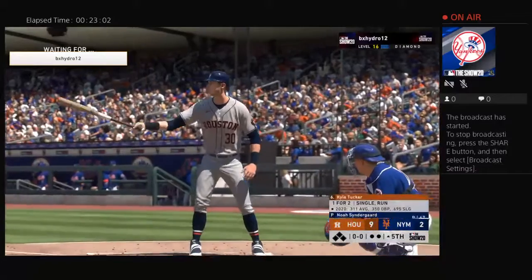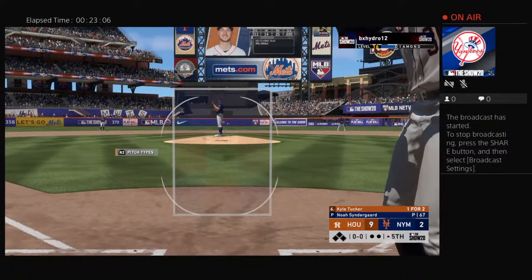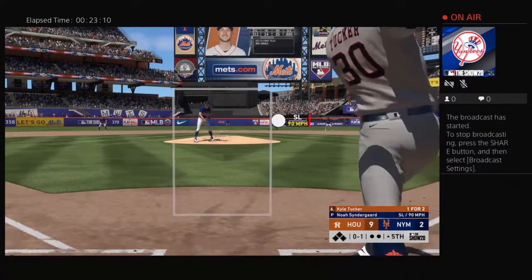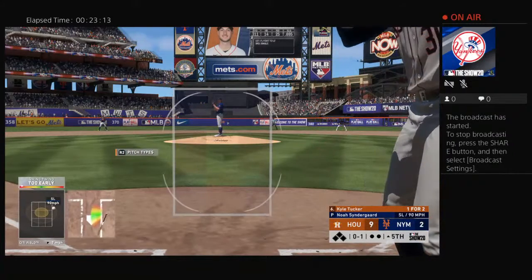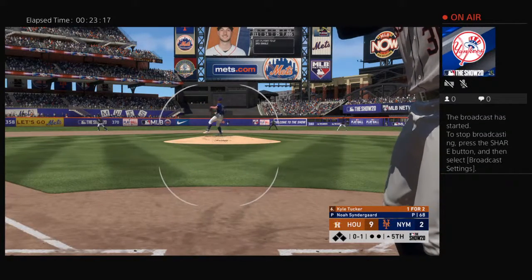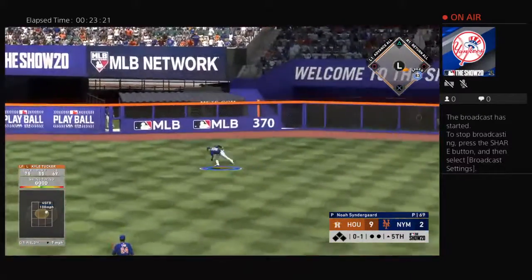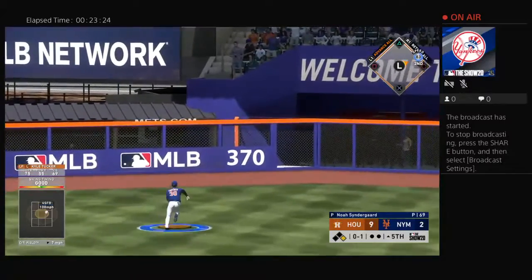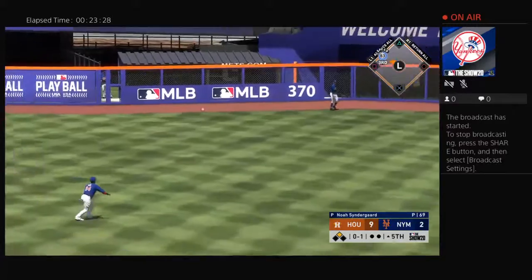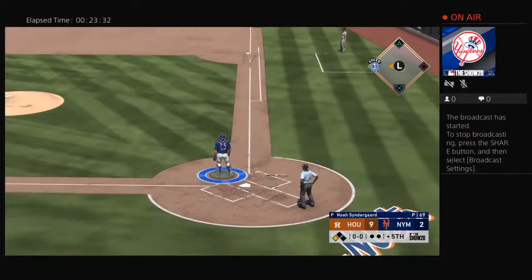Ready to go in the top of the 5th, and in to hit next will be the outfielder Kyle Tucker. Here's the first pitch to him, and he got him out in front that time. Strike 1. This is pulled into right. Now a reach, but this gets past him in right, and this ought to be extra bases. He hit the corner and tries for third. And he is into third with a leadoff triple.